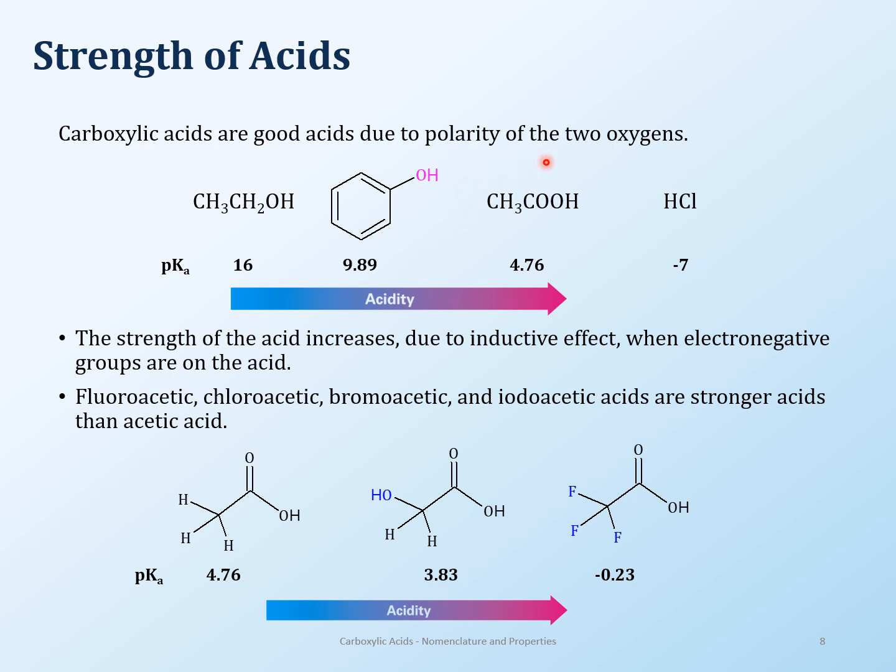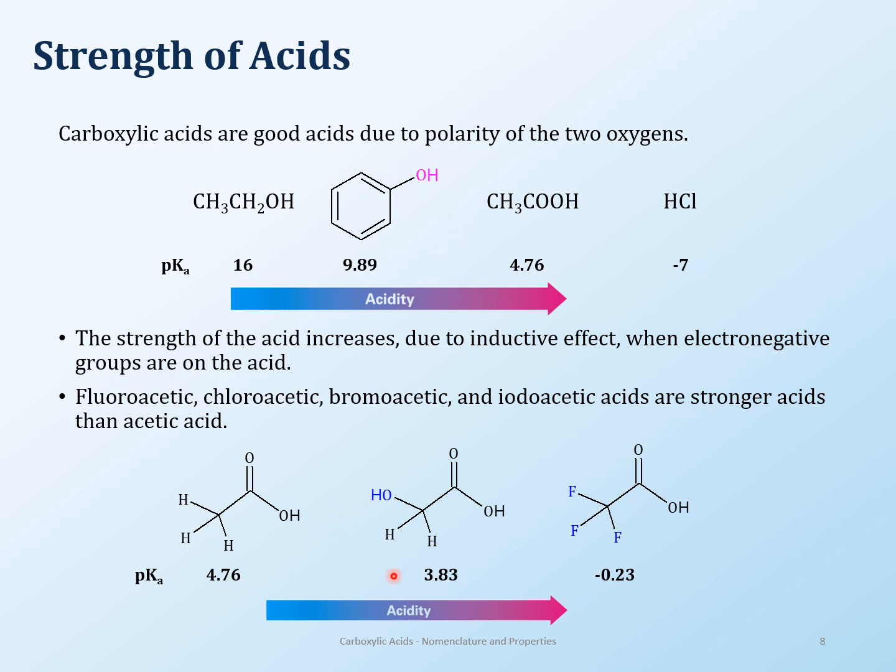So here you can see that carboxylic acids are actually fairly good acids. They are not as strong as mineral acids, but they're definitely strong. How you can improve the strength of the acid is by increasing the inductive effect. Inductive effect means that if you add any kind of electronegative group on the acid, then you can make this proton easier to go. Remember, that's the acidic proton you want to dissociate, which creates the acidity. So the easier it is for this proton to go, the better the acid would be.